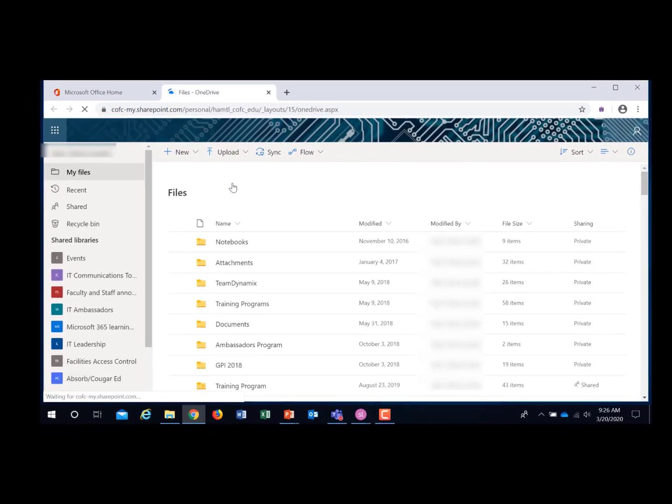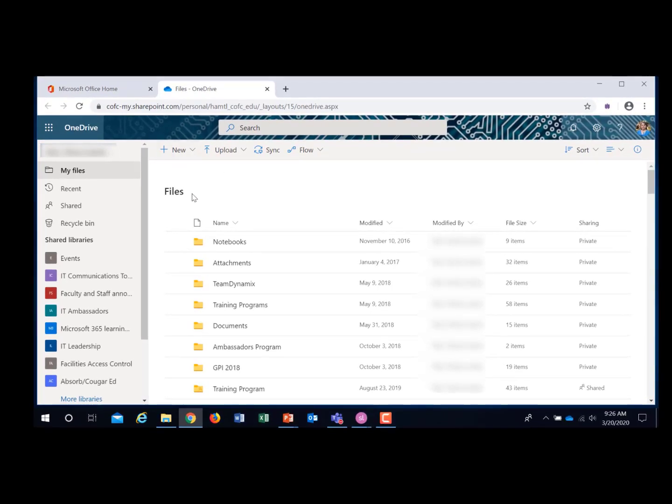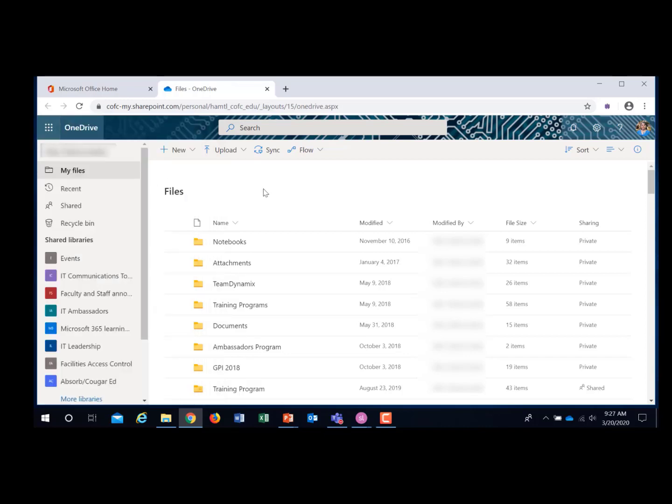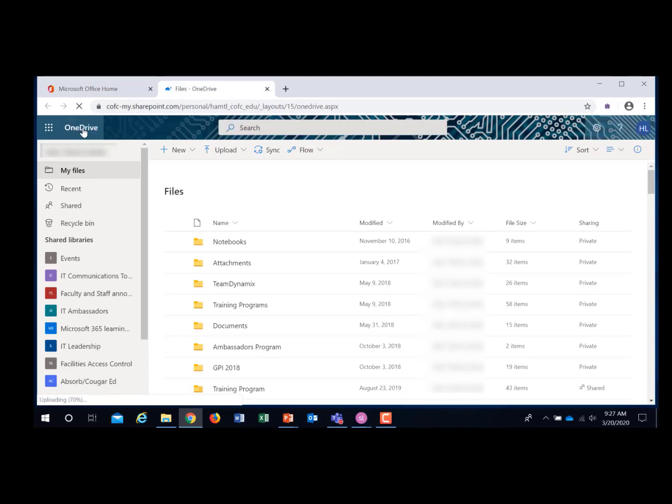This is what you see once the page loads. It takes a little bit to add all the attributes. As you can see, they're still loading up right now. So we're going to go over the navigation of the online page, and we're going to start from the top left. The first thing you see is the waffle or the app launcher. You can actually access any of the Office 365 applications without leaving OneDrive. If you click the word OneDrive, that reloads the page. You'll see that there's a search bar at the top, so you can look for files and folders.